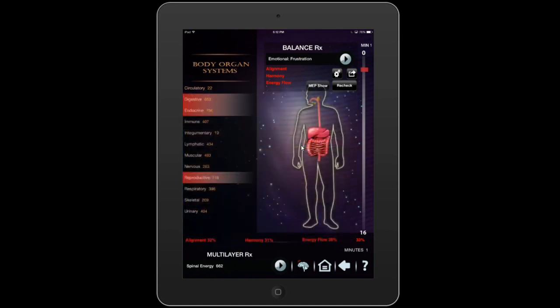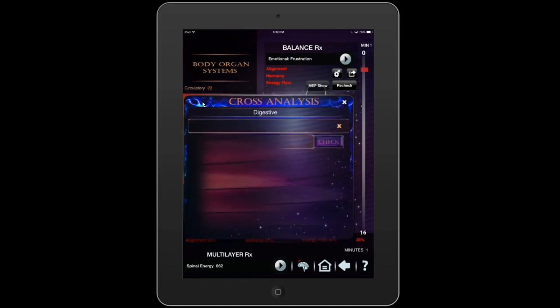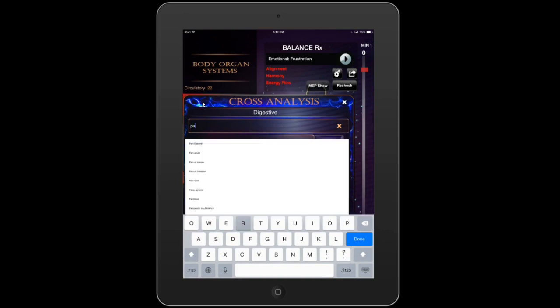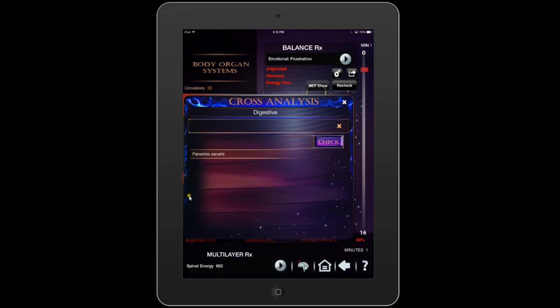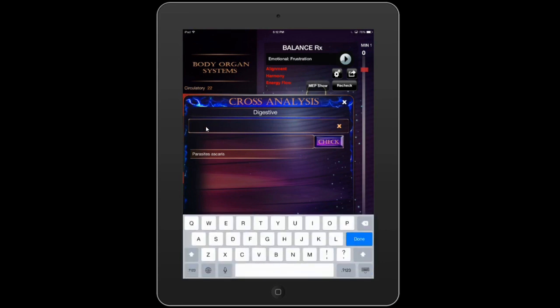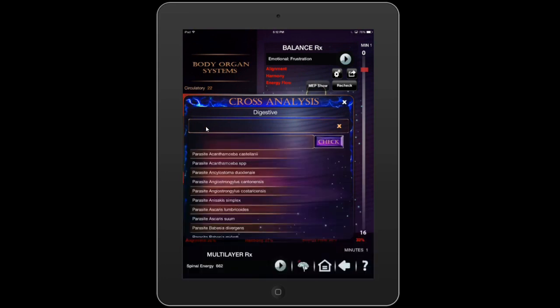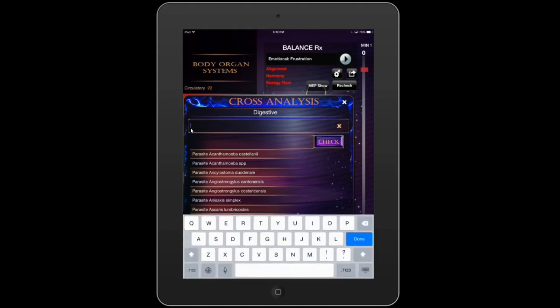Okay, I'm going to just tap the close button, and I'm going to go back, tap digestion again, and just tell you again that whatever you'd like to look at here, you can look up parasites to see if there is any impact of parasites. You can look up specific parasites. You can look up the entire list, actually, was what I was wanting here. There's parasites all. Now it has loaded the entire list. And you can do the same thing. You can check. You can also type in things like bacteria.